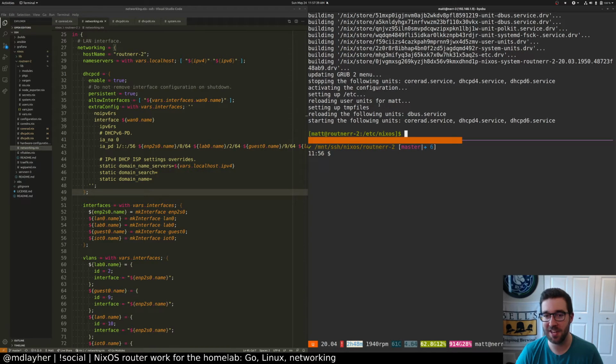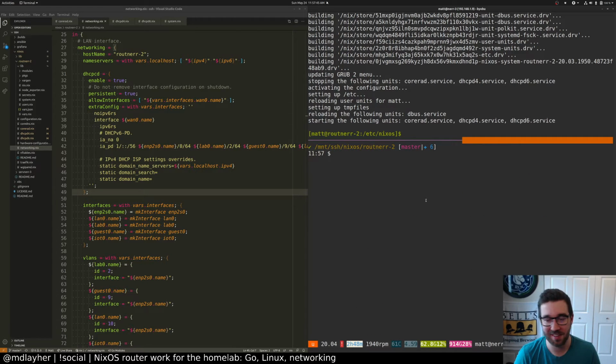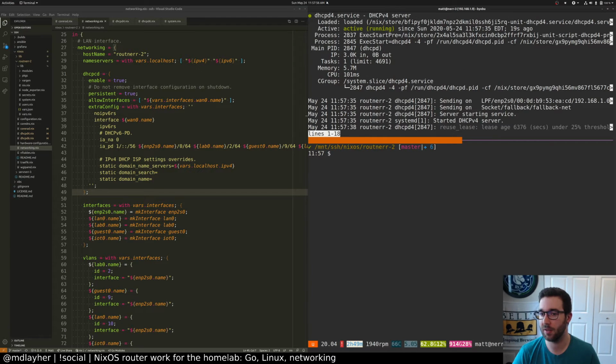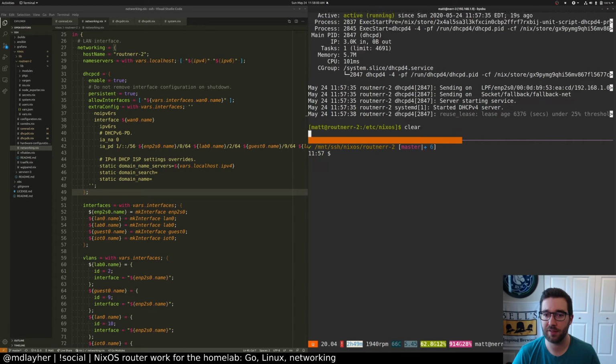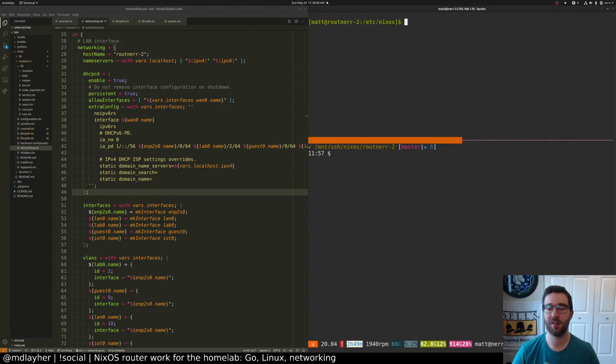I just realized we already enabled the... that's going to break things, isn't it? Yep, we need to roll that back. So this is actually kind of nice, too. systemctl status dhcpv4. It's running. Okay. Interesting. v6, I guess it's not broken. I'm actually surprised. I would have expected it to be.